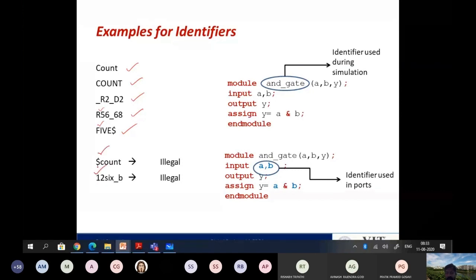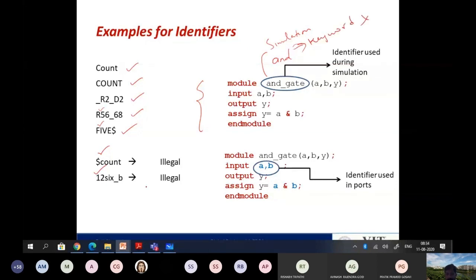These are illegal. As I told, in your Verilog code, there are two kinds of identifiers used. Here you can see this is called an identifier. This will be used during simulation. You will call this program for simulation, and at that time, this and_gate will act as an identifier. So whatever rules we discussed are applied over here. You need to remember: generally when writing an AND gate, we'll always try to write AND. But you cannot write AND as a module name here because AND is a keyword. Just now I told you these are all available as keywords in Verilog. So you cannot use it.